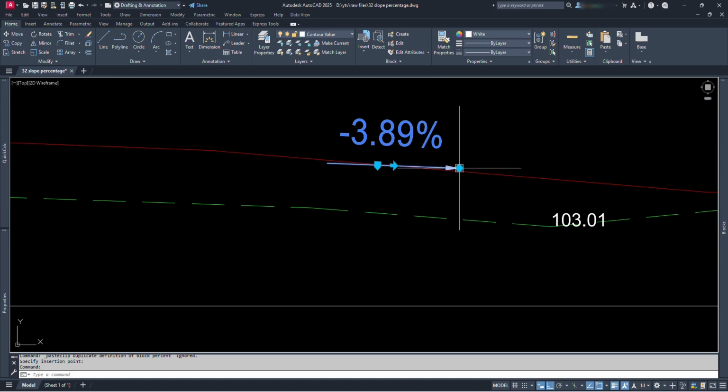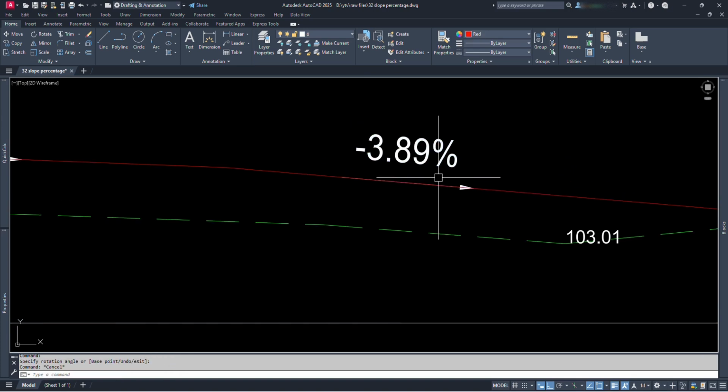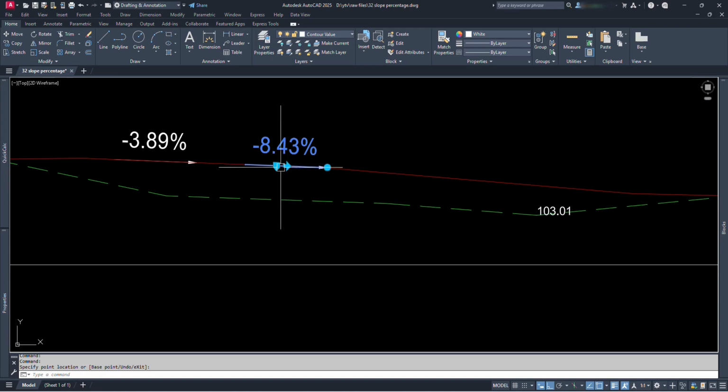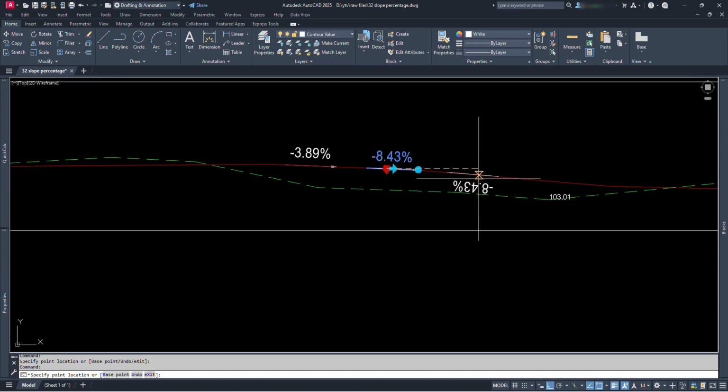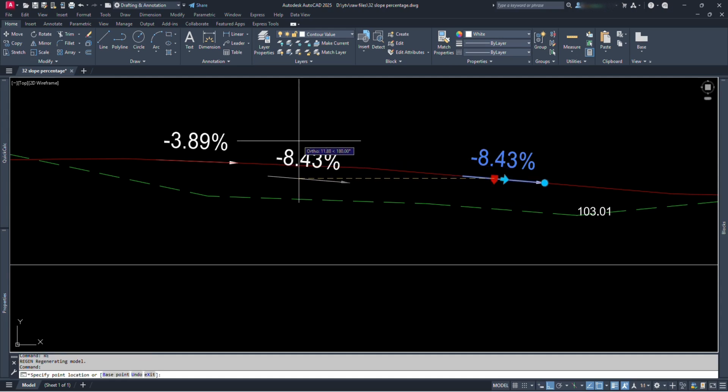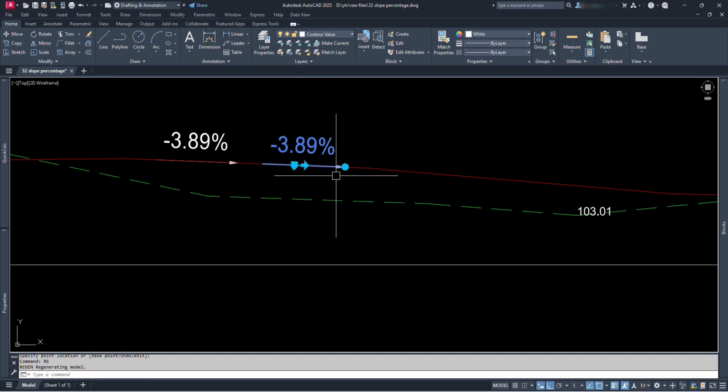And here we can see a rotation parameter at the head of the direction arrow. We can just click on it and click on the line for rotating the block to align with this line. Or we can just click at this align parameter and move the cursor along this line and click where suitable. It will automatically align with this line. After that we have to type RE and press enter for regen. Then we can see the slope text has been updated.